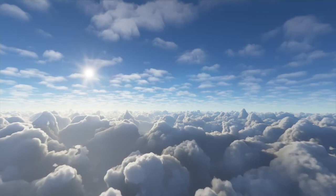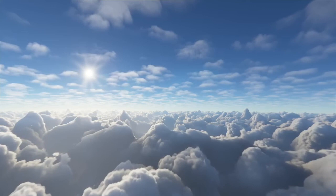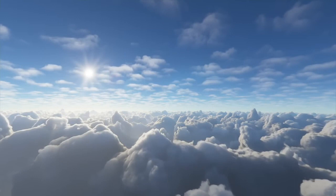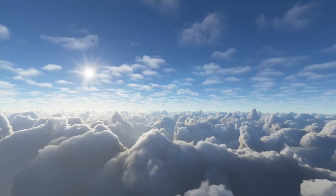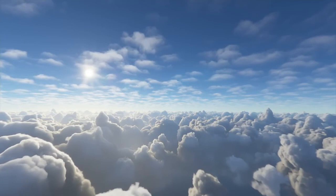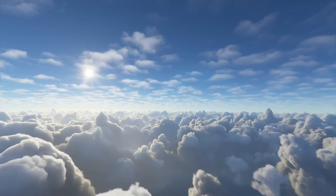Now feeling how the air feels as it touches your skin, feeling the sensation of the air around you, the air that is flowing through you — maybe warm or cold. As you feel this air touch your skin, just let it touch your awareness, and then let it go and come back to the simple act of breathing.